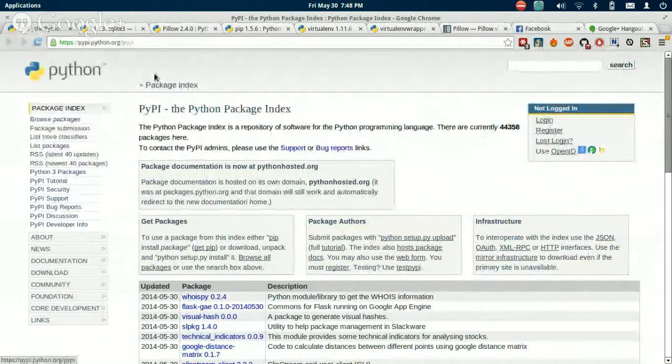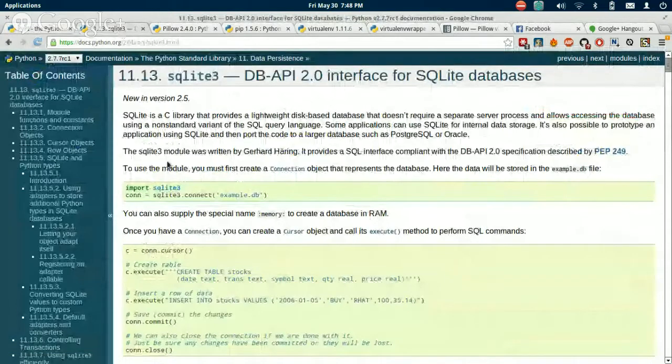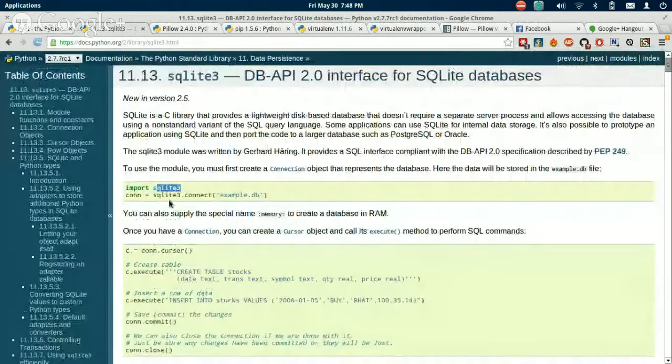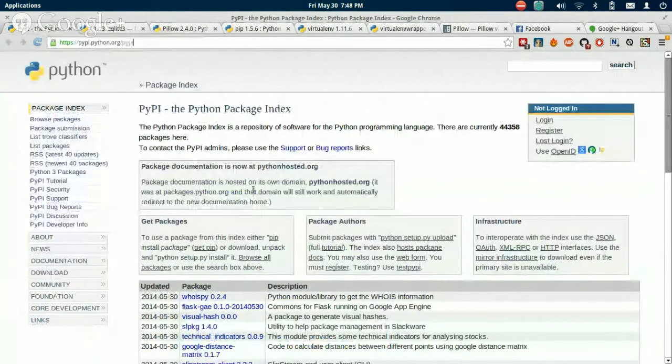Generally, in Python, you'll learn something like import SQLite 3. What it does is it makes the databases, right? So how does it do that? You import it, but what is this SQLite 3? It's generally a package which is pre-built into the Python library, so you can use it because SQLite is generally used by everyone. So I'll just go back to this. These are all the package libraries. You can find this many packages here.